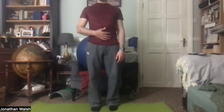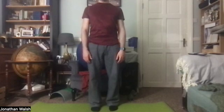Activating the core then, drawing the belly button in or lifting the pelvic floor. Breathing into the ribs, expanding as you breathe in, contracting as you breathe out.